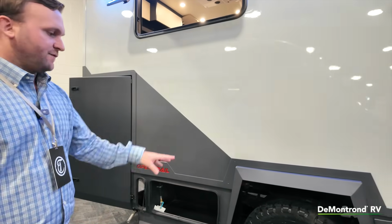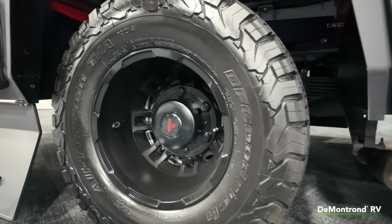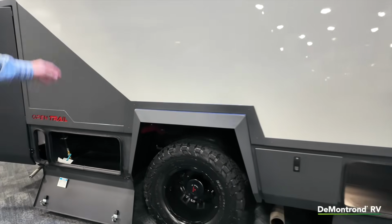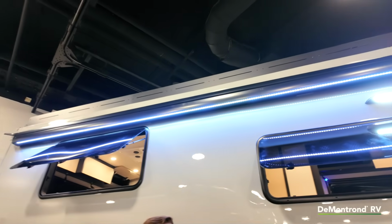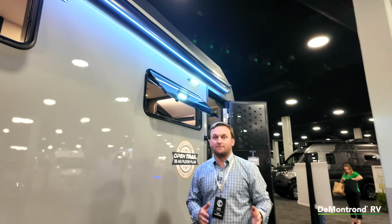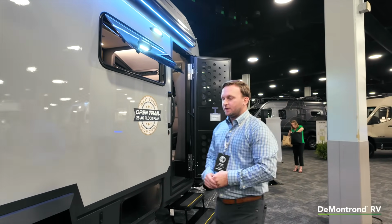Also, your aftermarket, kind of off the grid tires. These are BFGoodrich KO2s. Tiffin custom wheel, black wheels. Acrylic windows that push out from the bottom. You do have screens built into the frames of the windows, day-night screens. So if you are inside and you want to get some air passing through, lift your window and you can pull up and you still have the airflow, but it keeps bugs out.